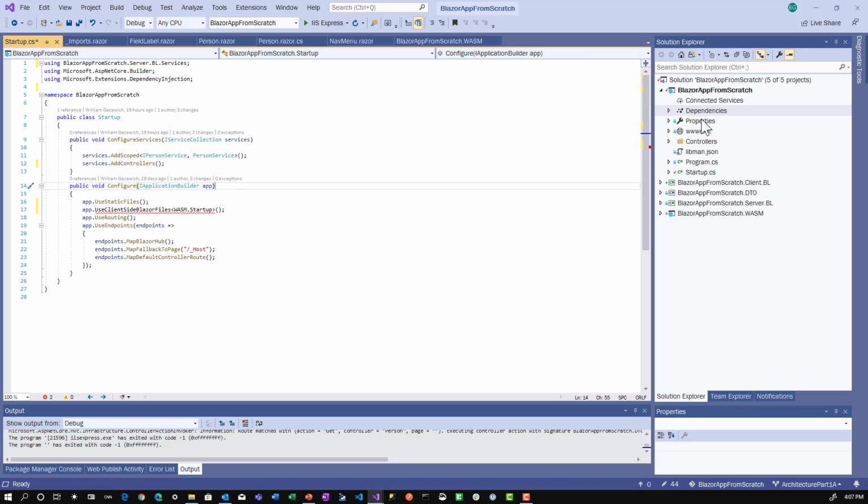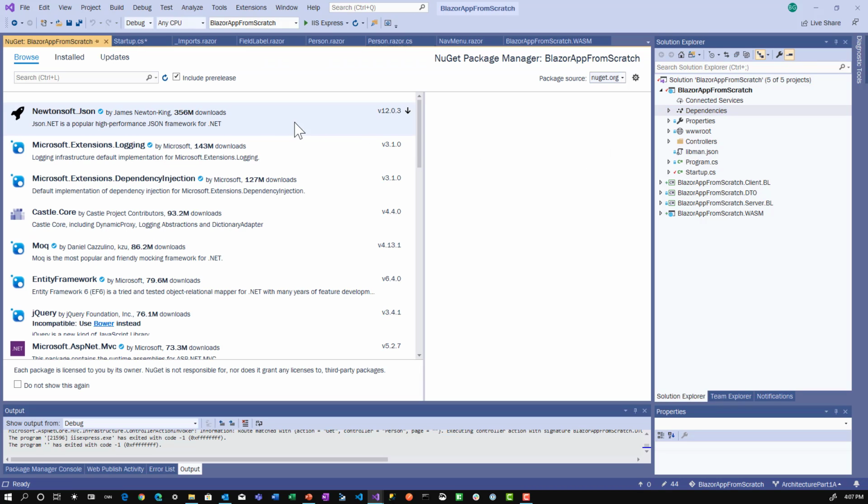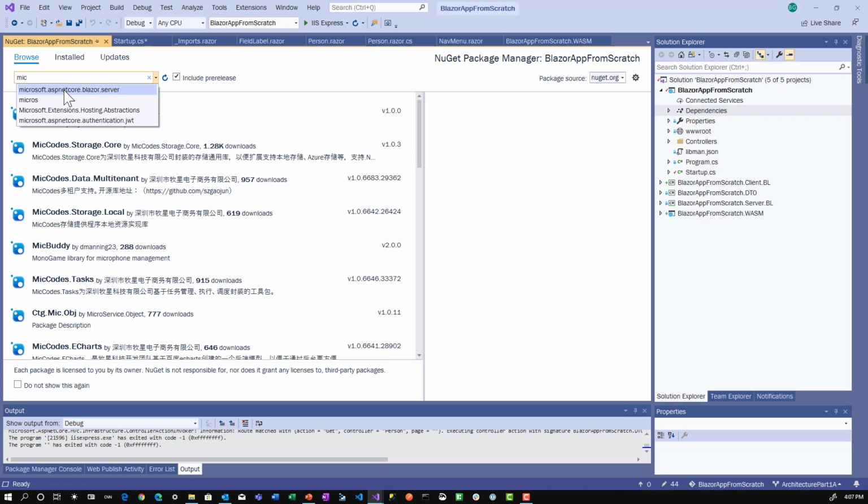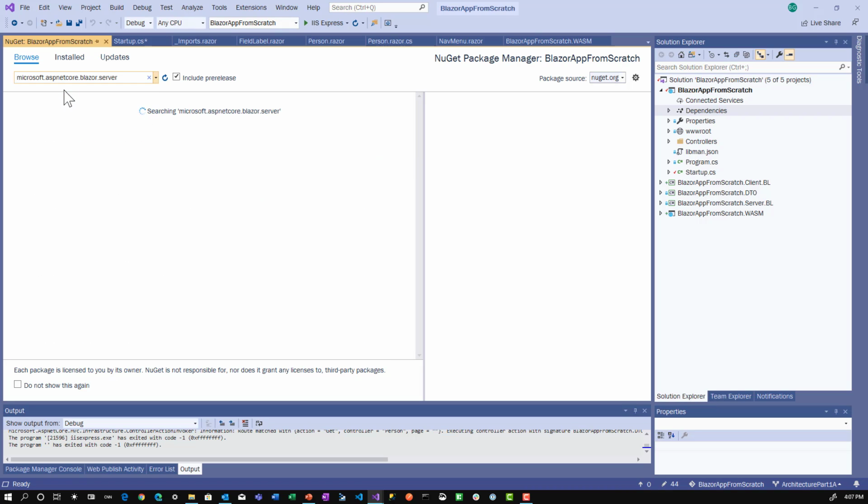But what you need to do is add a NuGet package. And when you browse, make sure you have include pre-release checked, because we are going to be using a preview version of a NuGet package. And again, I'll just mention WebAssembly's in preview, so this all could change. But we want to look for Microsoft.AspNetCore.Blazor.Server.